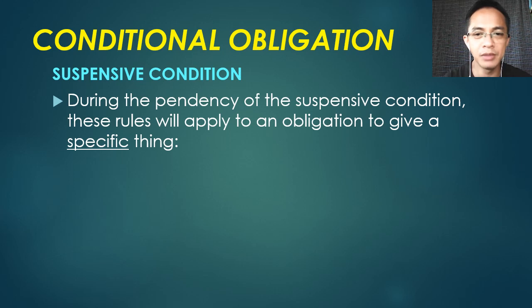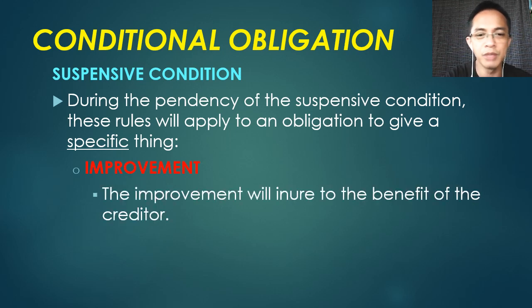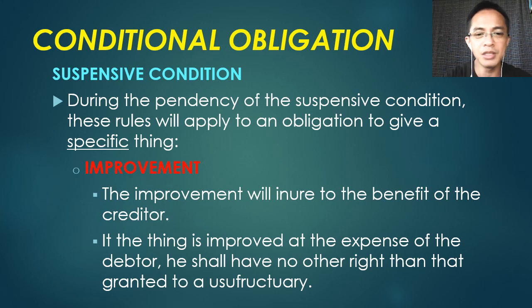Okay, during the pendency of the suspensive condition, pwede rin maging ma-improve or mag-appreciate yung thing, specific thing. Okay, ano mangyari sa improvement? Of course, the improvement will be for the benefit of the creditor if the suspensive condition will be fulfilled. Okay, yung improvement, matuturn over yun kay creditor kapag nangyari yung condition. If the thing is improved at the expense of the debtor, habang hinawakan ni debtor, nagkaroon siya ng expense to improve the thing, then he shall have no other right than granted to the usufructuary. Sabi ng batas, para siyang yung usufructuary. Okay?